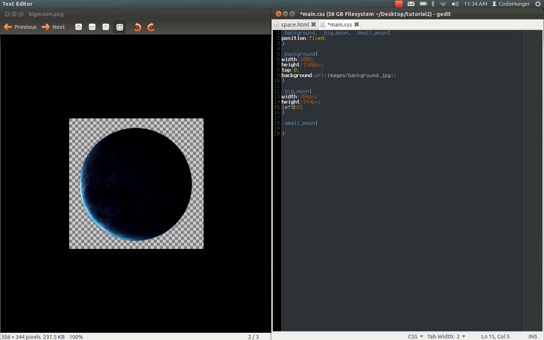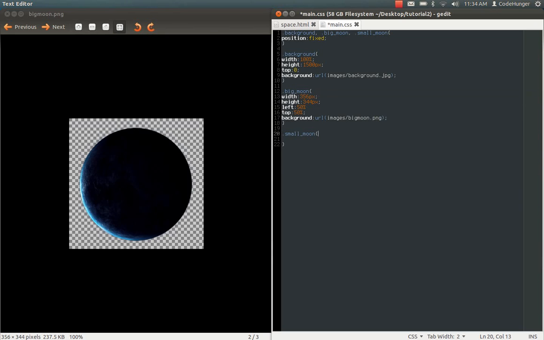So left, top 50%, and the background again is URL images/big moon.png.